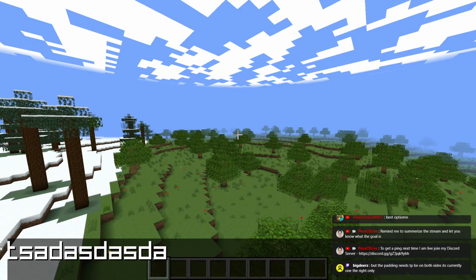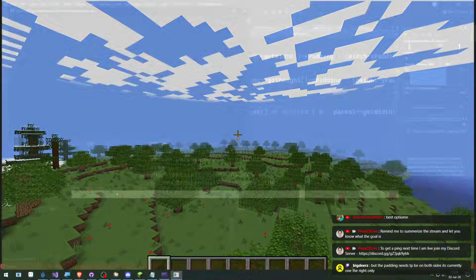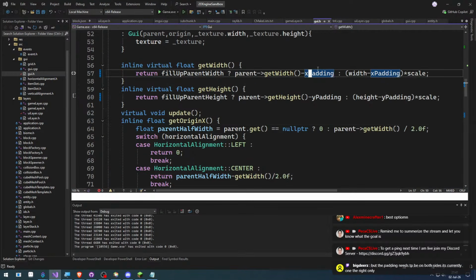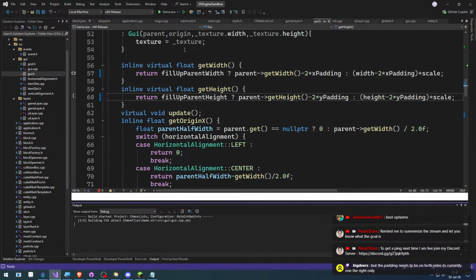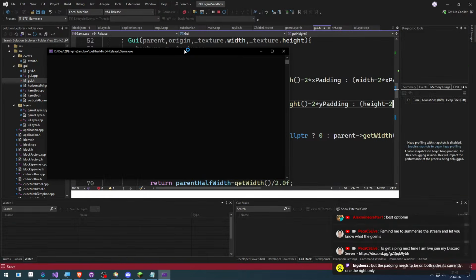Because here it needs to be 2 times the padding. Yeah, let's try this. 2 times the padding. And here, let's do 2 times, because we moved the x coordinate to the right with the padding.